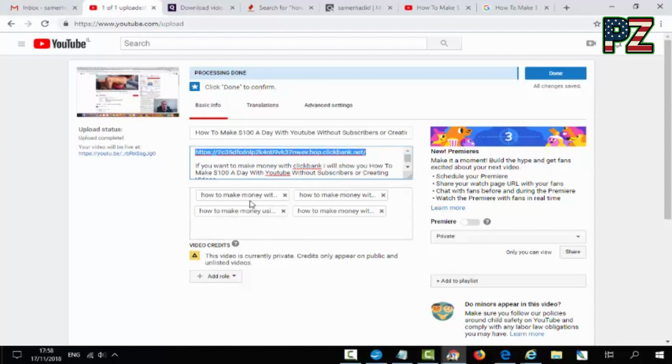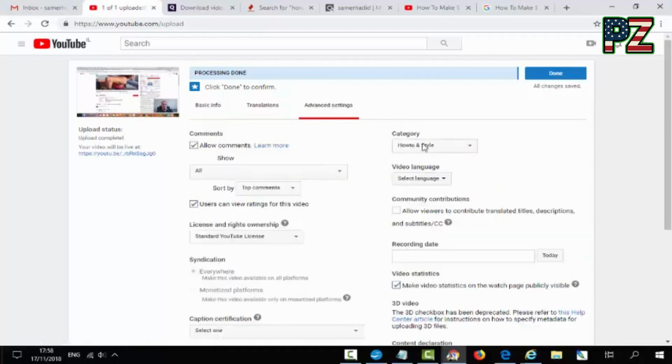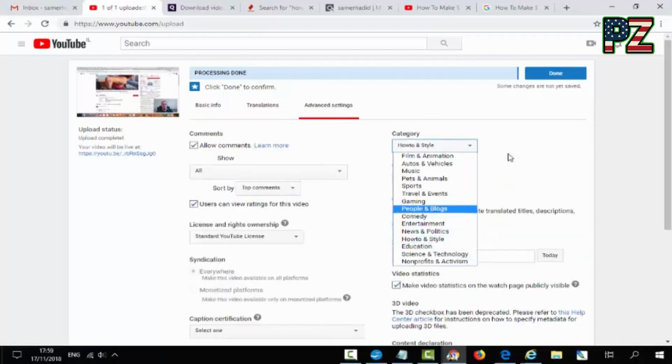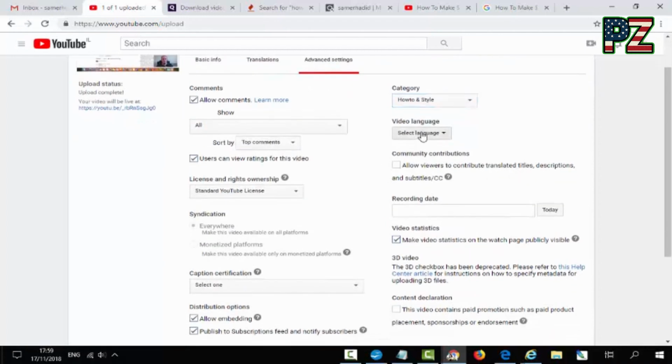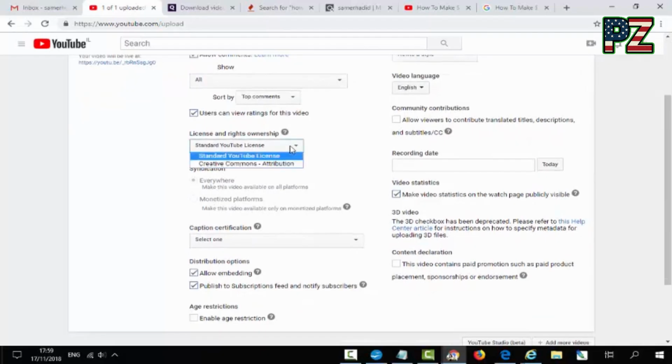Now basically everything is great. Now we have a title, we have a description, and we have keywords. Okay, and all you have to do is go to advanced settings. Okay, you have to choose how to, and of course language English, and you can go to license and write.